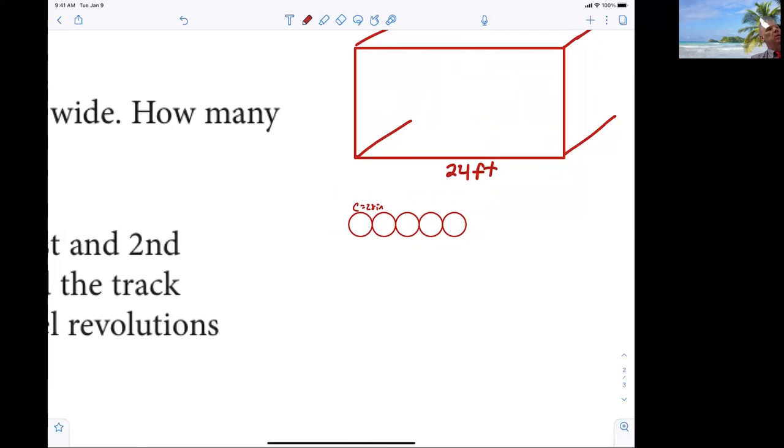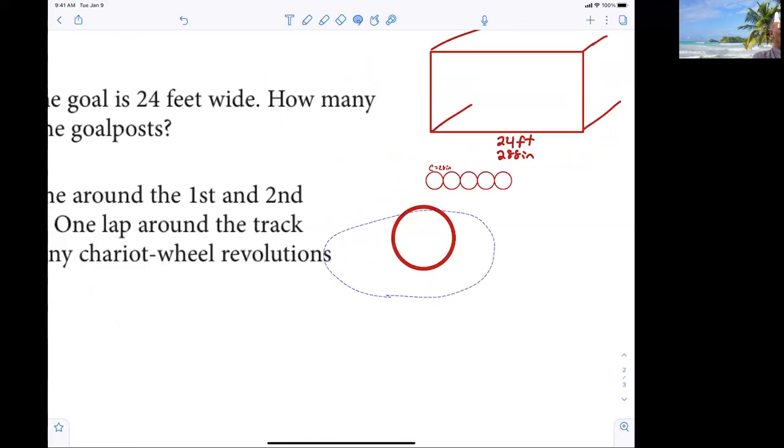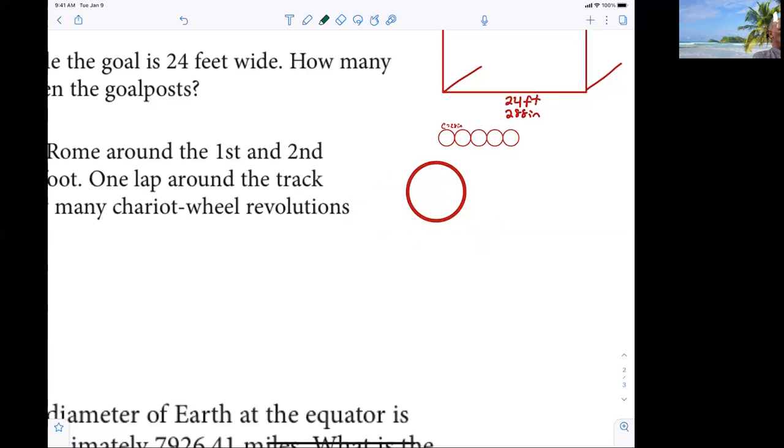Yes. Yeah, come on, think about it. If I have 24 feet, each foot has how many inches in it? 12. So if I have 24 feet, how do I figure that out? Yes, 12 times 24. Yes, so there's 288 inches. Now the problem I'm having is, I'm gonna paste this, all right? Now here's the soccer ball. You with me? And it's all the way around is 28 inches.